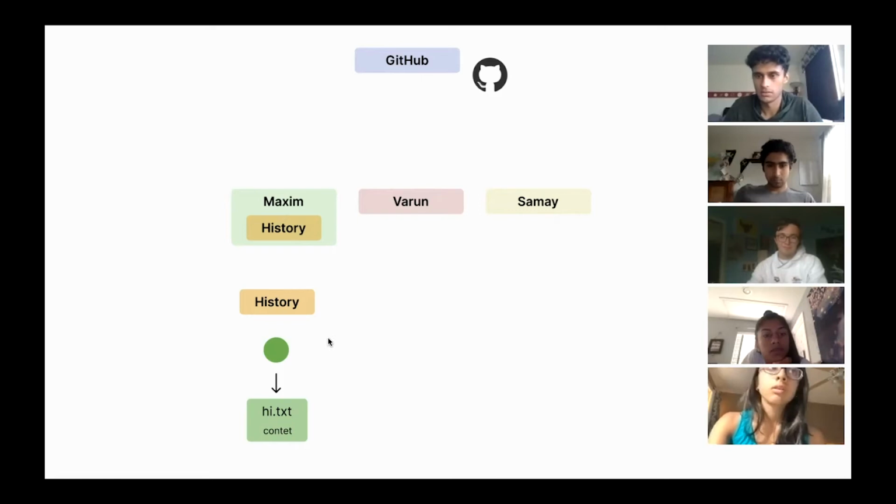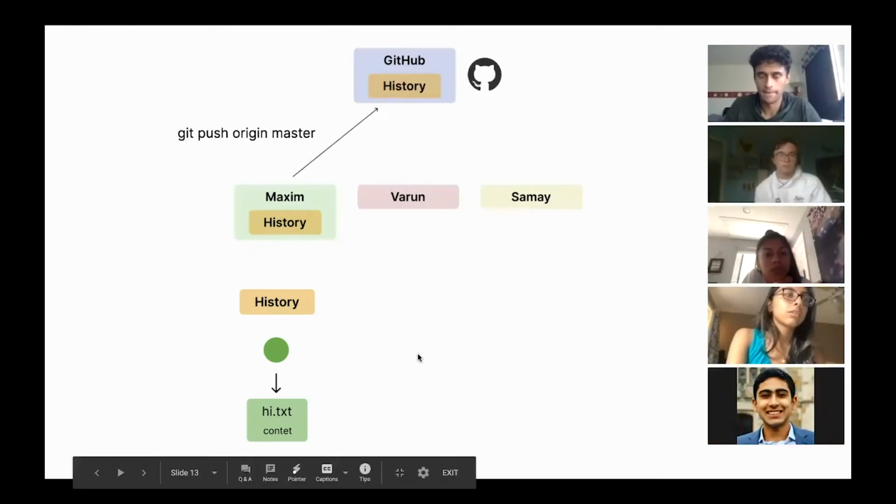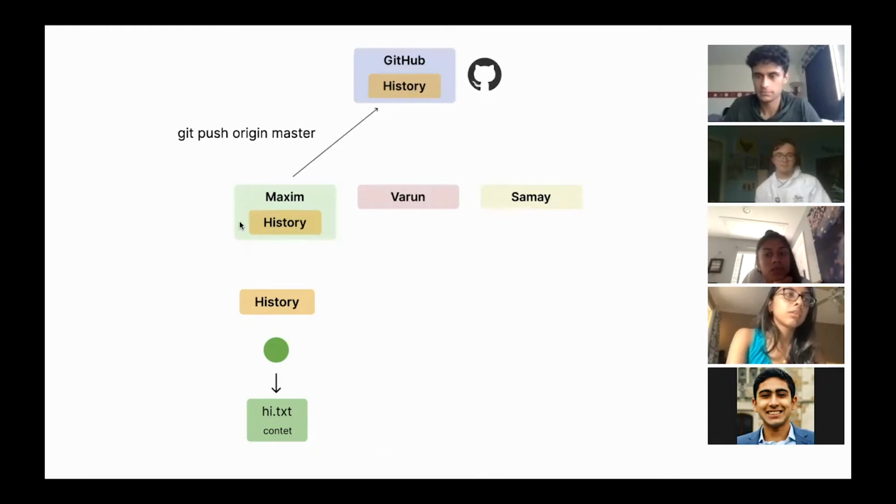So what he can do is push his commits, or his history, to GitHub. The way he does that is with this git push origin master. And now all of the commits that Maxim had are pushed to GitHub, which is like a cloud where the history sits and all the files therefore.